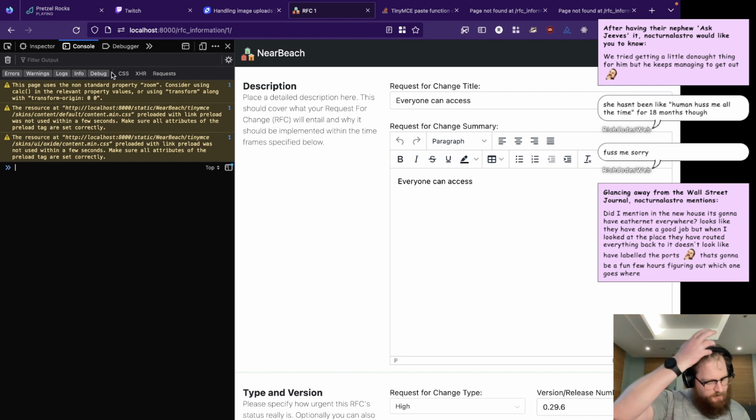Oh wow, Ethernet everywhere. Looks like they have done a good job, but when I looked at the place, they have routed everything back and it doesn't look like it's labeled. Oh no, no labeled ports. Yes, that will be a fun time. I've never had to figure out ports, but should be pretty easy.